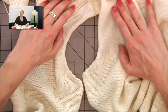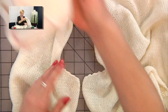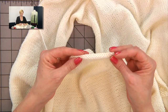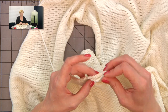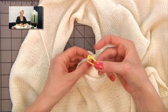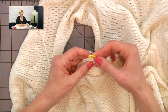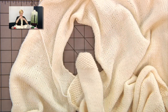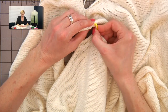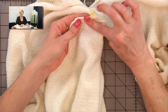So here I have the armholes. Okay, you see where I am there? And here is my sleeve piece. And the first thing I'm going to do, this is the top, this is the bind-off row of my sleeve piece, is I'll fold that in half and find the very center of that spot, and then take a clipping marker. I use clipping markers like crazy for everything, but they're really awesome to have for this. So I just marked the very center of the bind-off row with the clipping marker, and here I am at my shoulder seam. I'm going to clip that right to the center of the shoulder seam. So there is one place we know has to match.